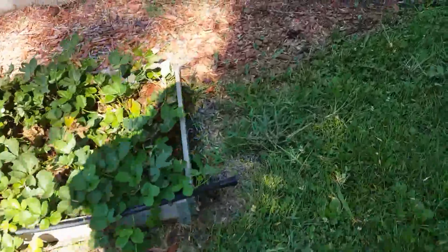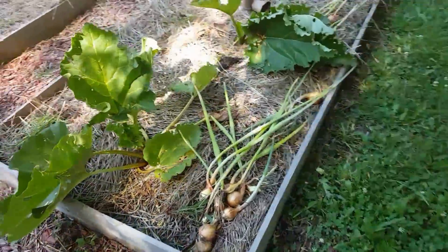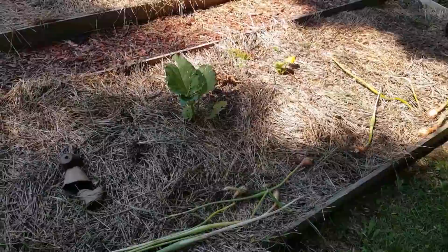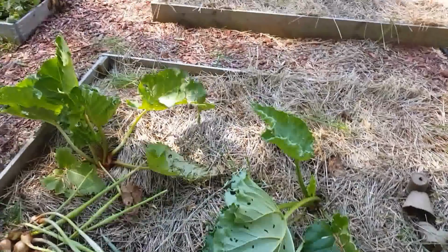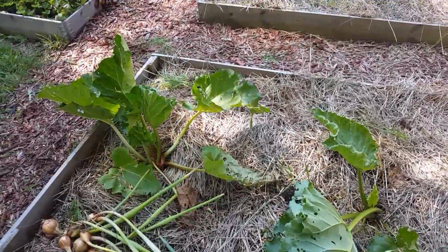Now, if anybody thinks my garden is clean constantly and pretty and never a weed, that would be wrong. But I'm on vacation this week, so I've had time, so I've been out here today. I've pulled all the weeds. And you'll see some of them laying in the beds where I've pulled them out of the path, or pulled them out of the bed and laid them down so they get to be part of the mulch.